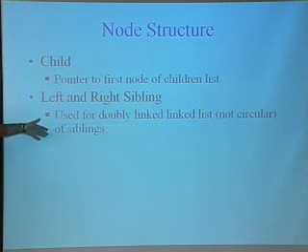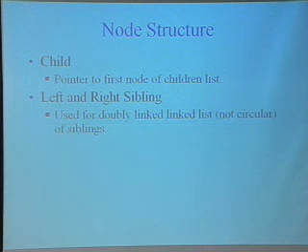Since it's not a circular list, the left sibling pointer of the first node serves no useful purpose. Okay. I mean, it would normally be null because there's nobody on its left. We'll find a better use for it than setting it to null. Okay. Similarly, the right sibling pointer of the last node serves no useful purpose. It's null other than telling you it's the last node, but we're not going to find any other use for that.